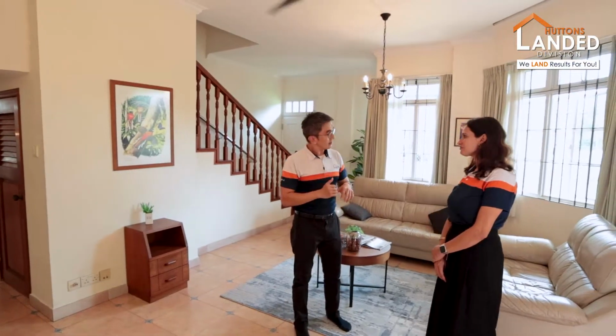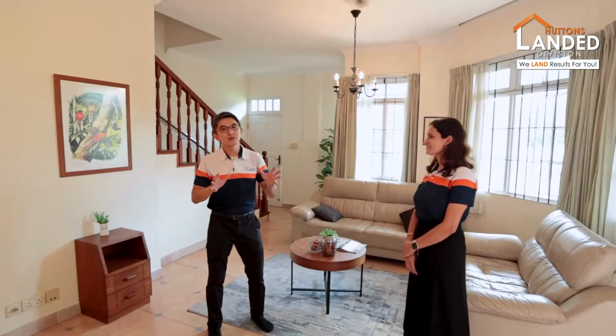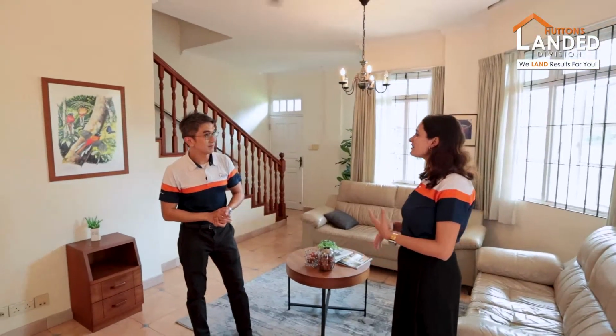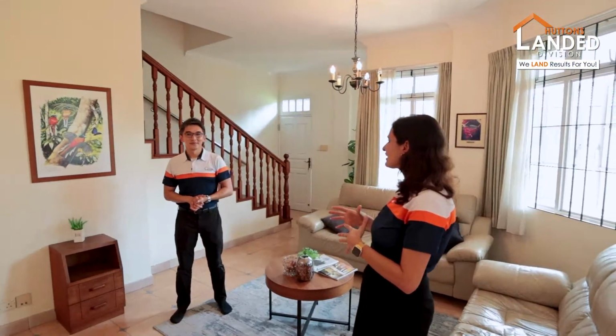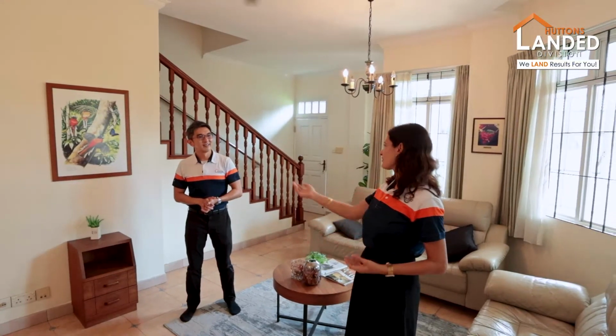Now, the idea for this house, very interesting, when the owner built this, was actually to create pockets of space that's very private and very cozy. So you're not going to see very grand, because it was a small family. What they wanted is to create a lot of privacy, but yet every space serves its purpose, and you have a good balance of both space and coziness. I think the idea really is to not make it look very overwhelming, and yet have privacy and appreciate each space instead of just one continuous space.